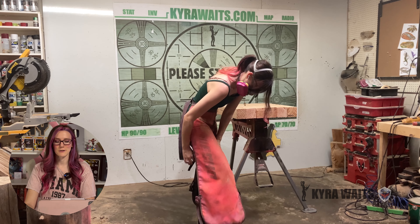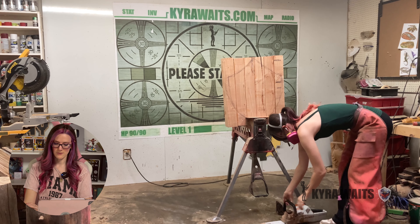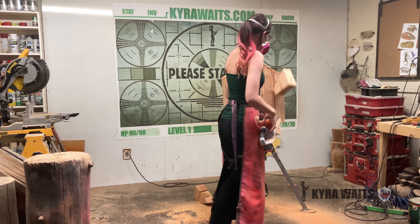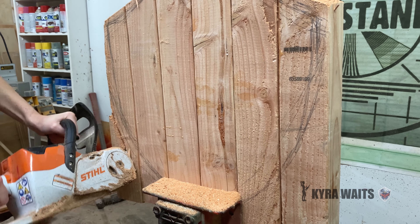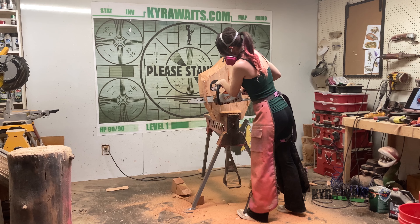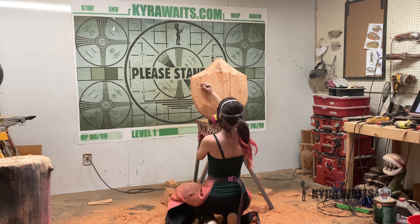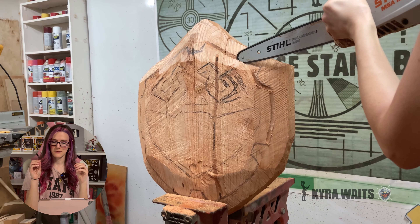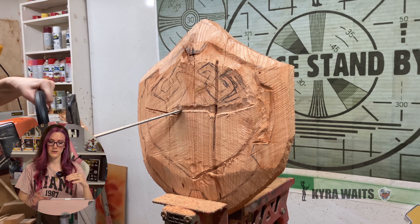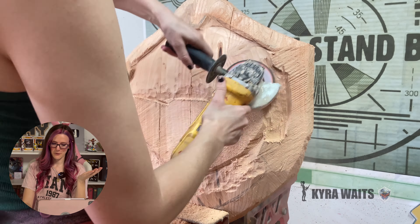When it's all finally glued, I get to start the carving. Got my draw horse here and I clamped it in. I did have to draw the shape of the shield on — just a rough sketch to cut out the initial shape to start. I was initially going to carve the shapes on the front of it, which is why you see them drawn here, and I changed my mind and decided to attach them with other stuff. You're going to see me working around all this when I could have just erased it and smoothed the whole thing out. Seems like this is how all my projects are — I start with one idea and then go through about seven different ideas before I get to the one I want.